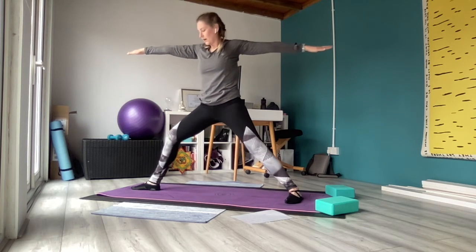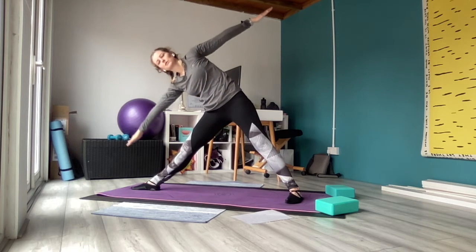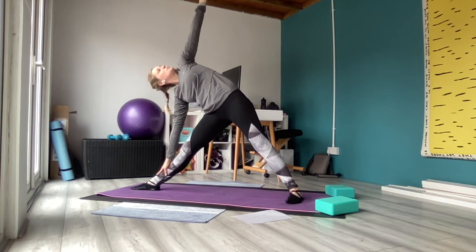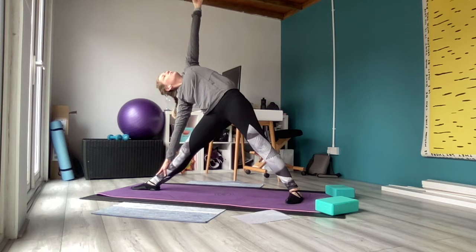Inhale, straighten the right leg, reach through the right fingertips, bring the right palm down to your shin as the left palm comes up towards the sky. Stacking the hips, bringing the left shoulder behind you, pressing into an imaginary wall, finding length in the spine.